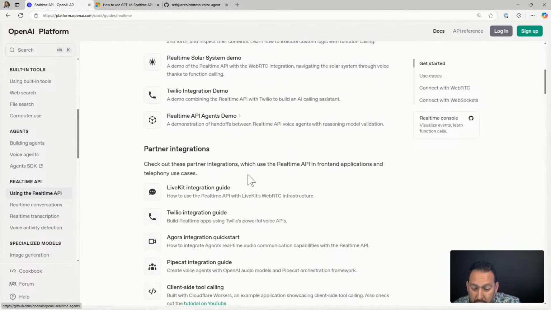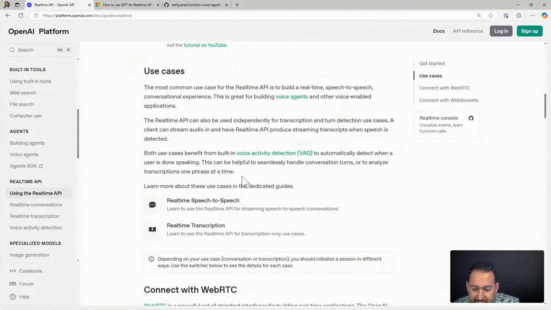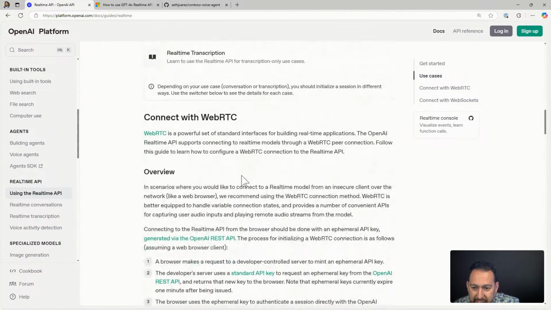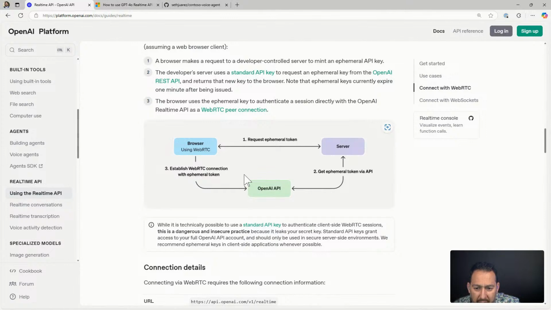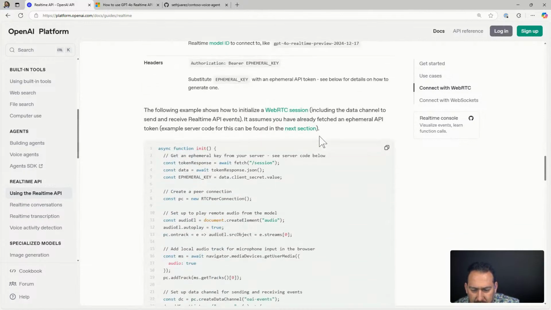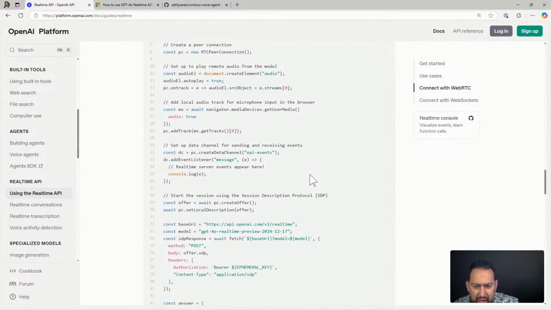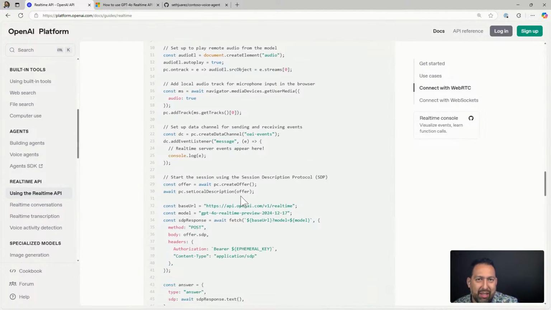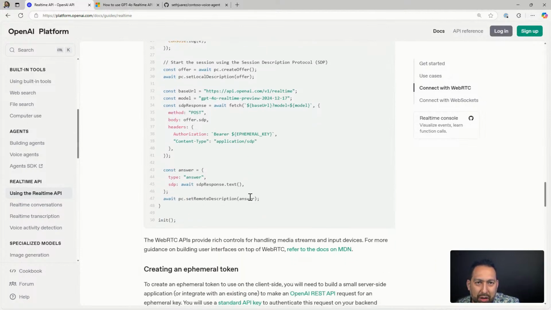So it's a pretty cool demo. There's a lot of things in here, but the most important bit is how to connect. So notice that the browser, this is how you set it up, and you're talking directly to the service, and you can see it's all in here. But the problem is, again, you have to do everything on the client side, which was no bueno for me.